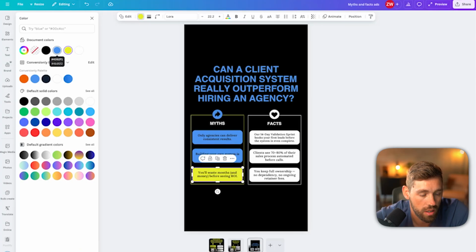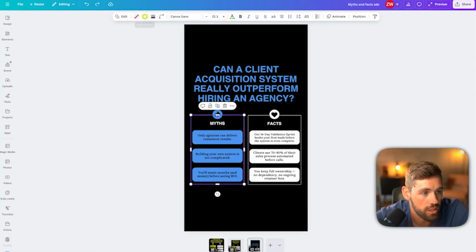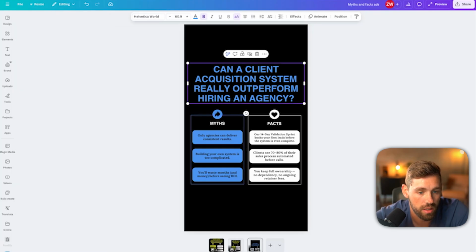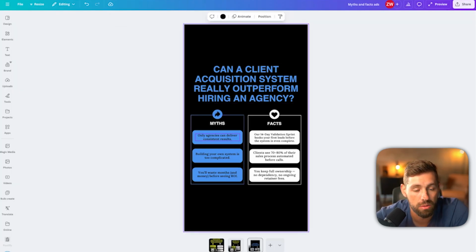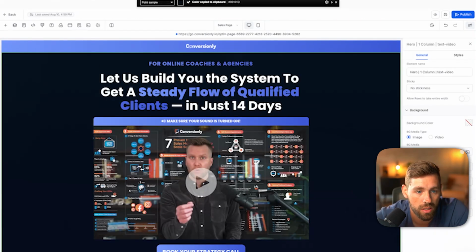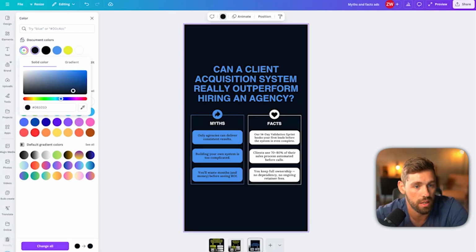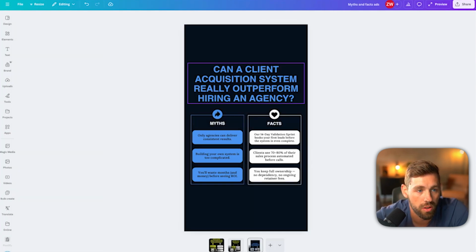However, oops, I need to change the outline color. And there you go. Now I can have this branded out to my color scheme as I want. Say I want the background to match the background of my funnel. So it's branded. Come in here, grab that color, go to this, swap it out for my color, click enter. And now this looks identical to my funnel.